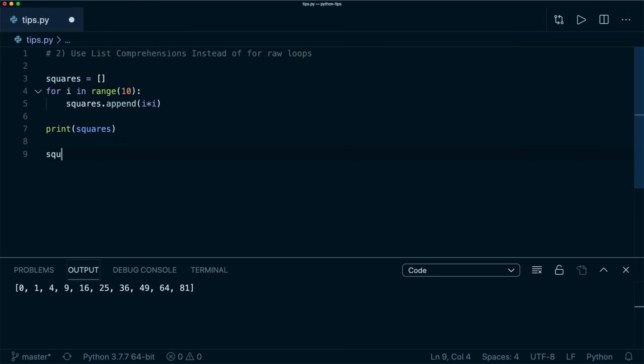So a simpler way and also a faster way to do this is list comprehension. Here we only need one line to achieve the same thing, and list comprehension can be really powerful and even include if statements. If you want to learn more about the syntax and good use cases, I have a whole tutorial about list comprehension that I will link in the description.